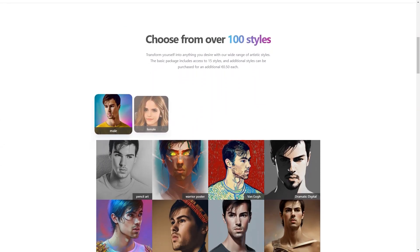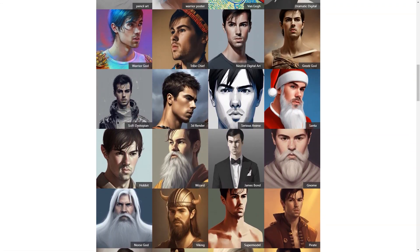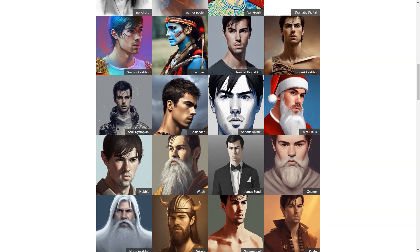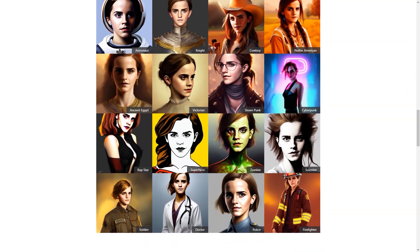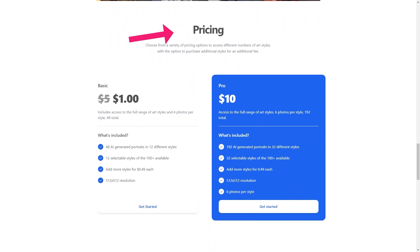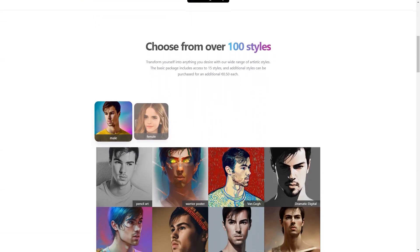AI Photo of Me was developed by Marco Pekas, an independent developer from Croatia. All data is securely stored in the United States, photos and user data are removed within seven days, the payment process is secure, and you can request a refund within 14 days. The results are nothing short of amazing — the AI model accurately captures your unique features and preferences with stunning precision, whether you're revamping your social media presence or just want a new profile photo.